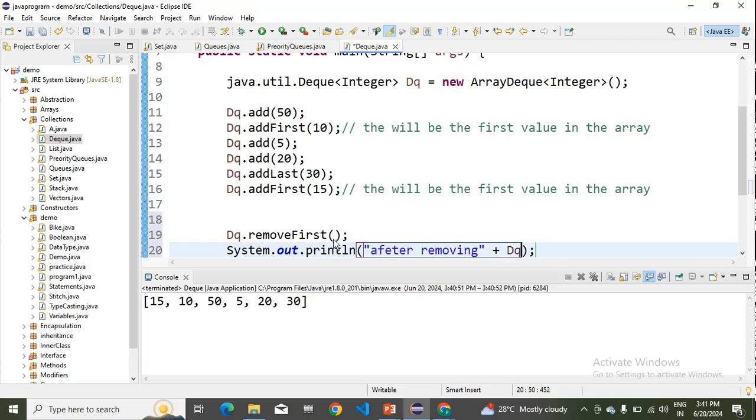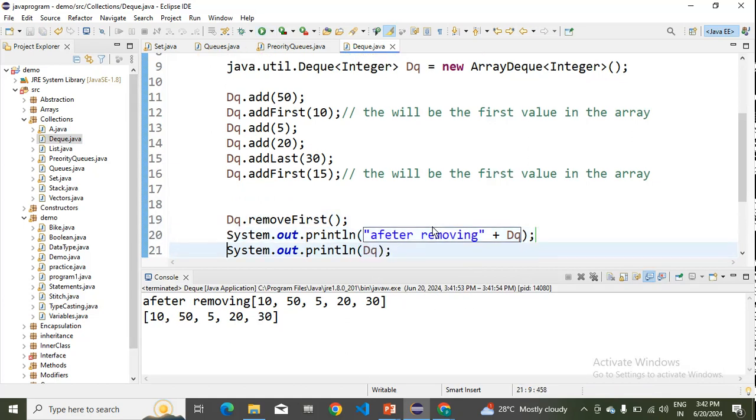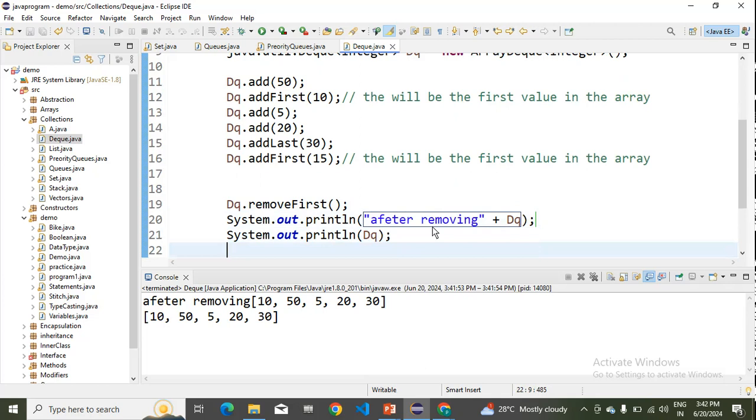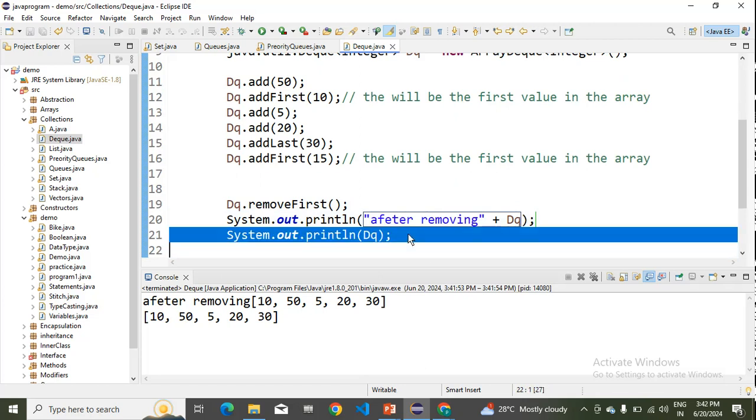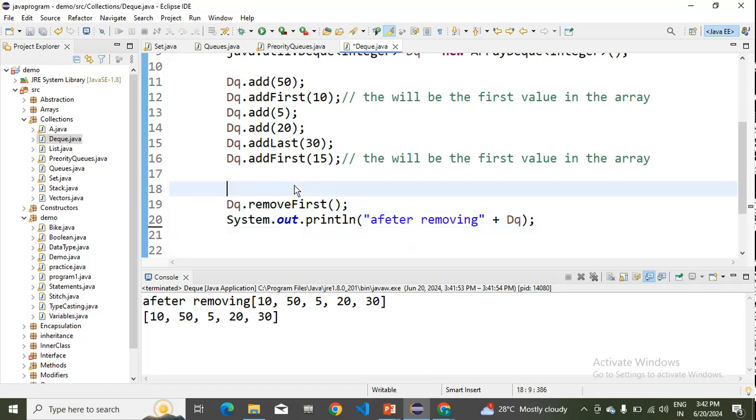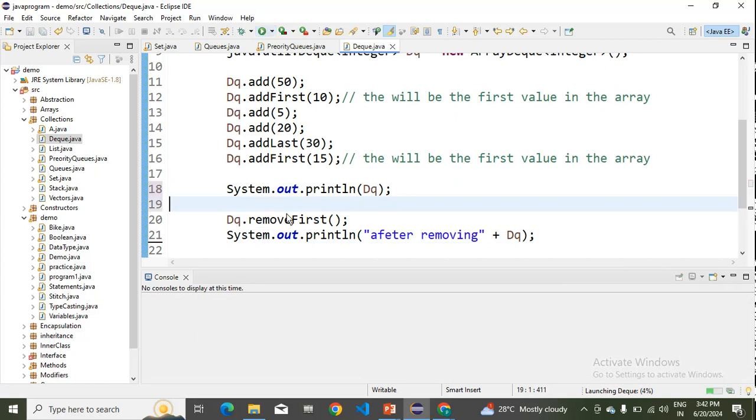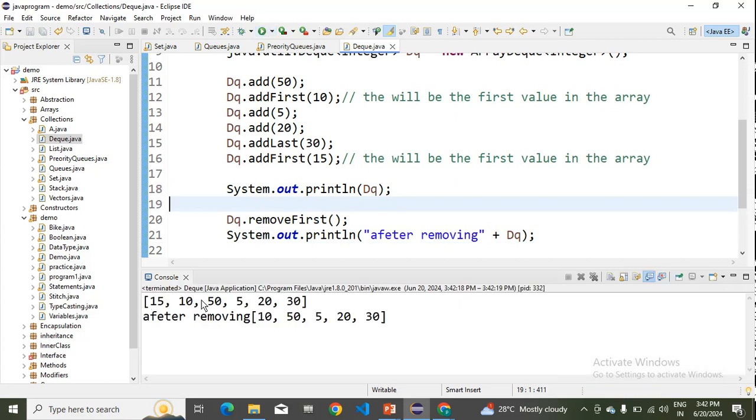If I print it, see, the 15th data is removed and I will be getting the data. So this is before removing the data and this is after removing the data.